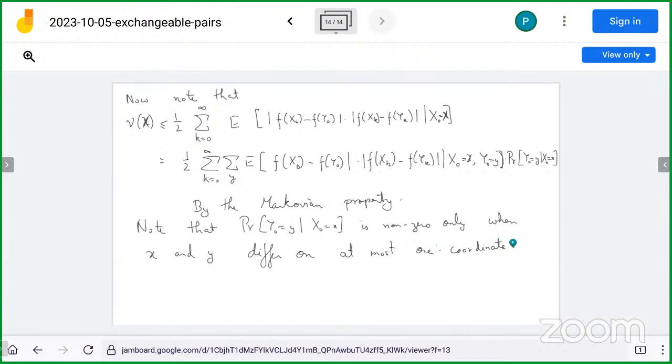Say, let's just see. If they don't differ, what happens then? Yes, there is some problem. But then this thing is zero. Right. So every time if x0 and y don't differ, then this thing is zero. So that event we don't have to worry about. That doesn't contribute into the sum. Only those events contribute when they do differ. And when they differ, they will differ on exactly one coordinate. Okay.